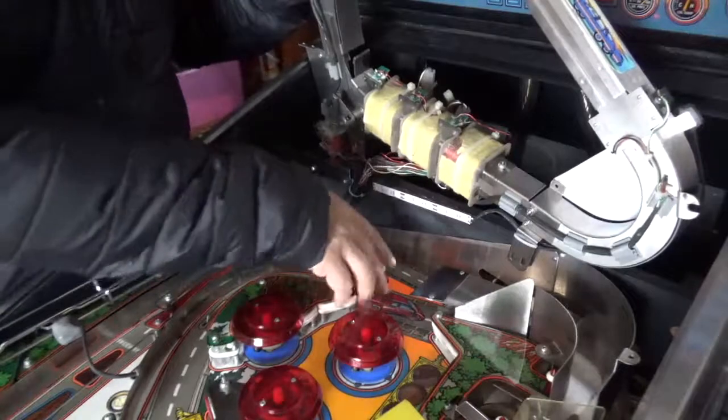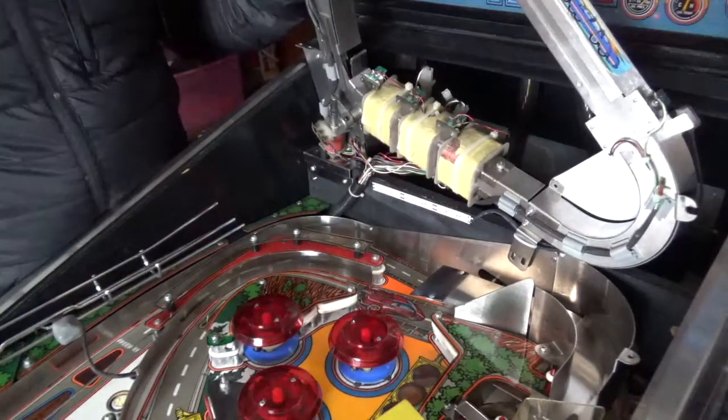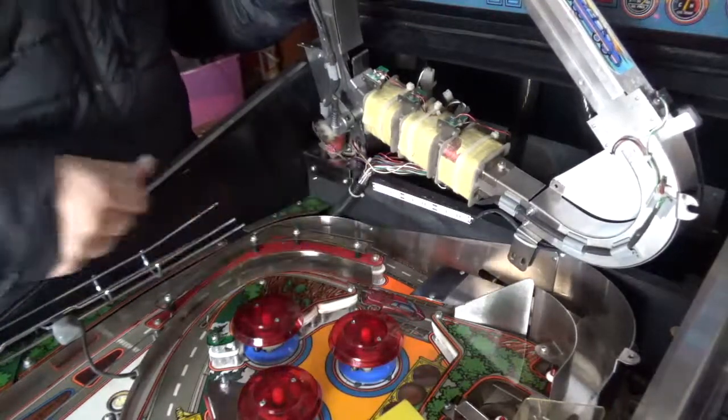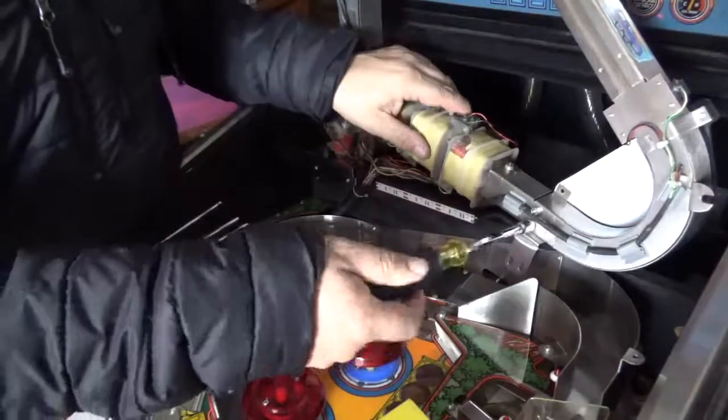While I've got the game up, I might also polish in here with a bit of Novus. It's pretty grimy. This game's not in great nick, but we'll see how we go. I'm just going to remove these four screws now.